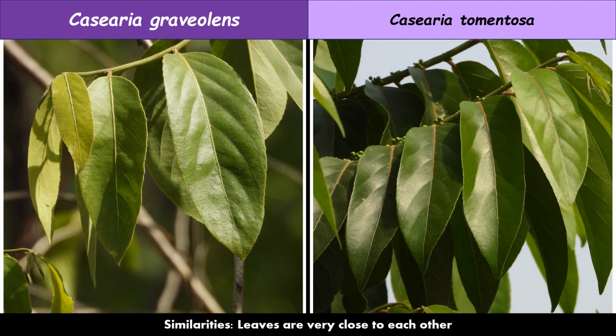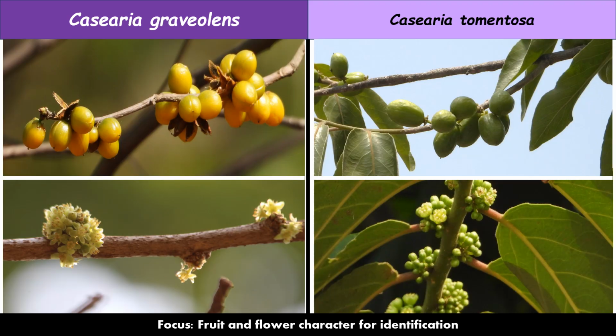So this is Garuga... Cagera graveolens and Cageria tomentosa. Both are forestry species, and both are used for medicinal purposes. There is one very popular folk practice that the fruits are used to catch fish. That means it acts like a fish poison. You can't really say poison because it paralyzes the fish, so you can easily catch them. But if you observe the flowers and fruit arrangement, they are completely different. You can observe the flowers and fruit of Cageria graveolens and Cageria tomentosa.